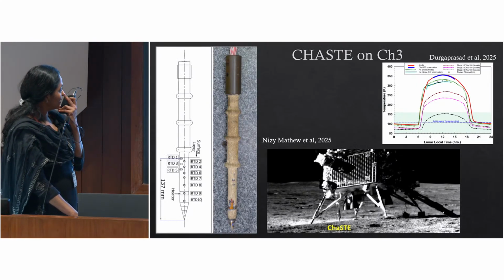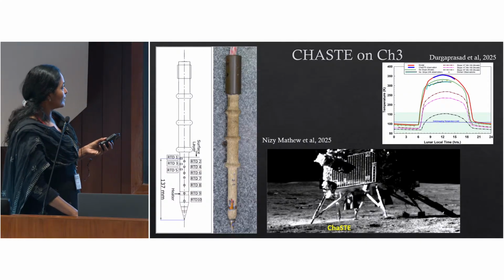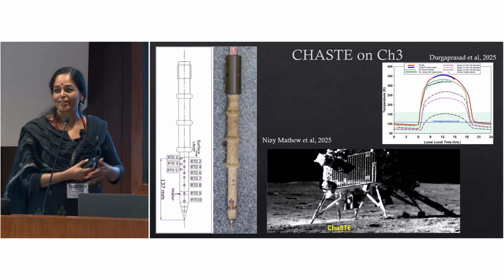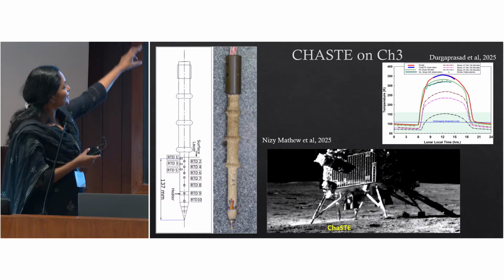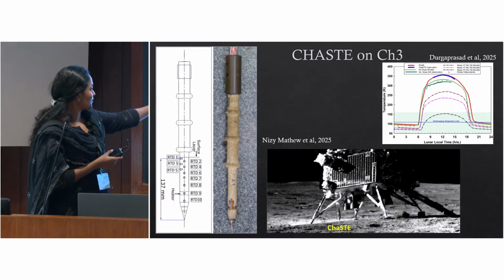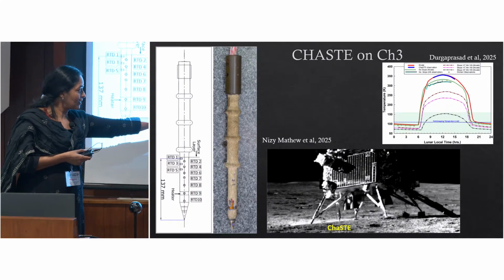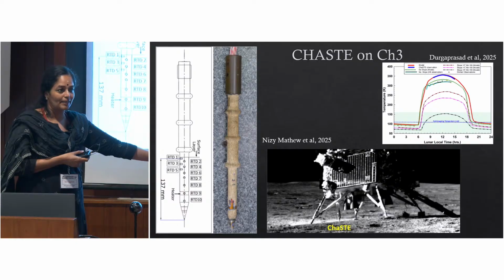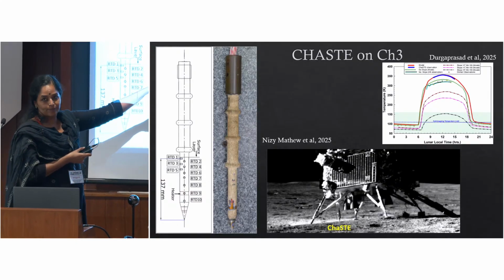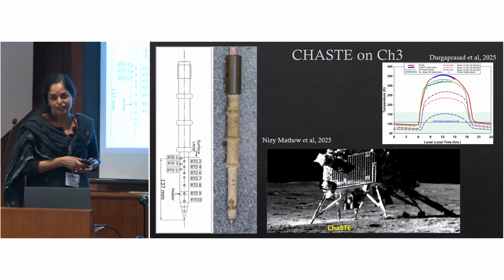In situ experiments, that's ChaSTE experiments on Chandrayaan-3. I'm only giving examples, because there's no point in just listing all the in situ experiments that have gone. So this is the probe, just to give you a feel for what kind of instrumentation goes there. This is the probe that's here under the lander. So that penetrated the surface, and from that is modeled the temperature. And you can see with local time how the temperature changed.